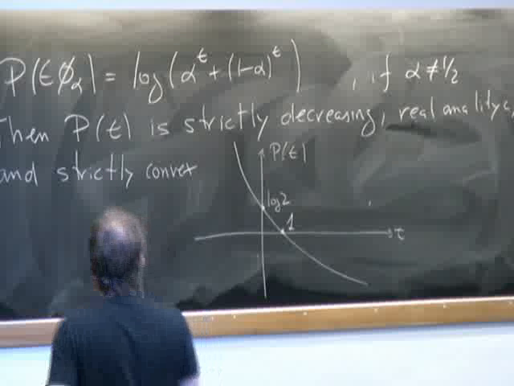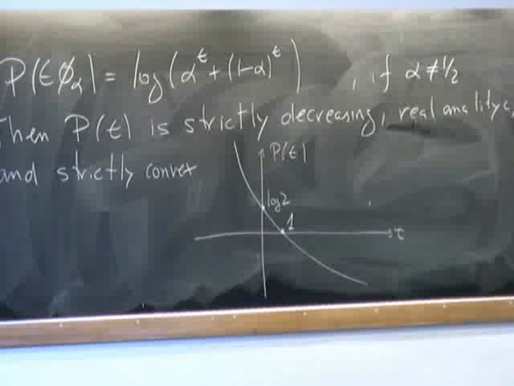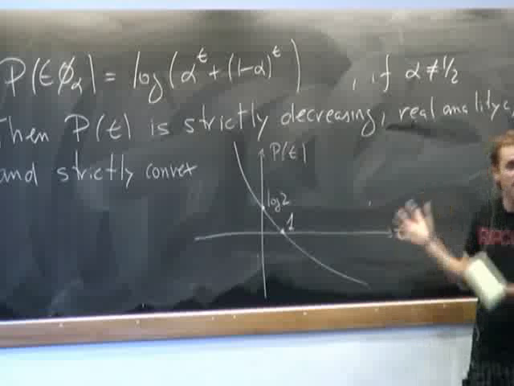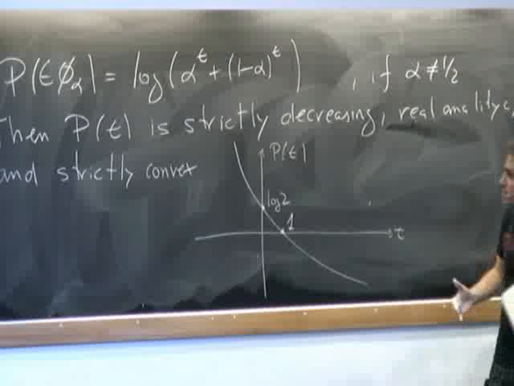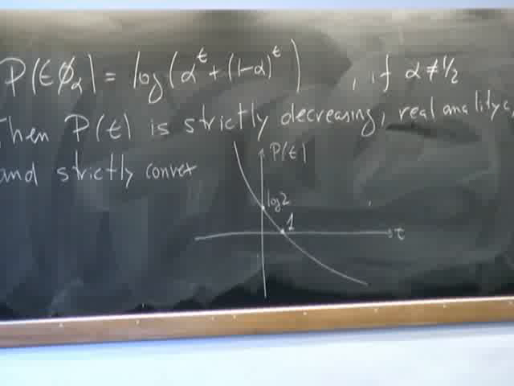There are even more, actually, very good things about this. It is a good example in a sense because that shape of the pressure is what you normally get when things do behave very well. The strictly decreasing part maybe not, but strictly convex and real analytic is something that happens when you have a uniformly hyperbolic system and a very regular potential. So in this sense, it's a representative example. It's not something very strange coming from the fact that I've chosen very specific potentials, a very simple dynamical system. It's something that holds in more generality.